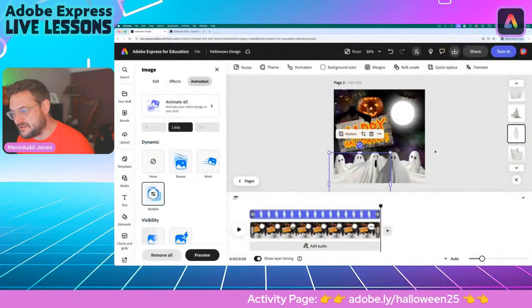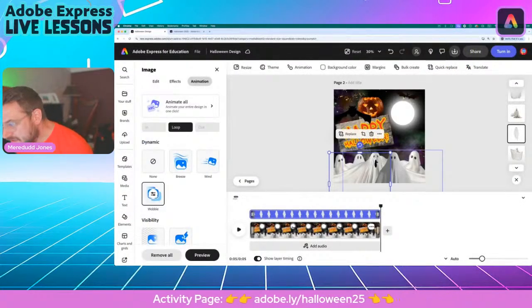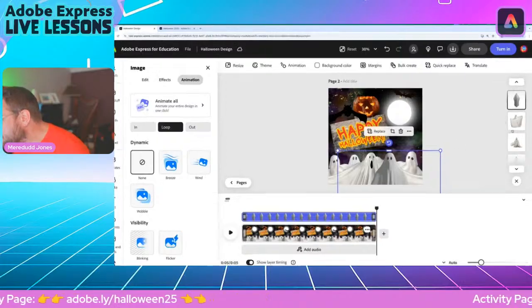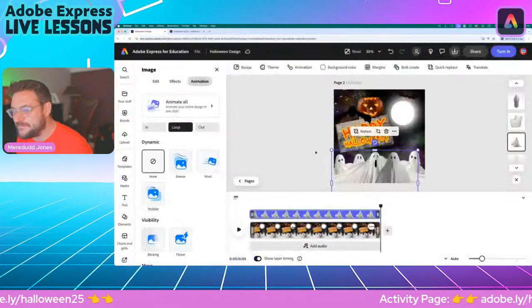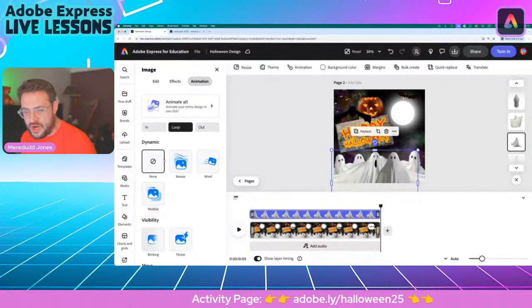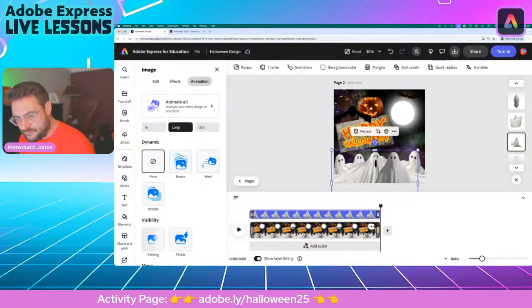Right, next ghost. This guy in the middle. Can I click on him? No. So he's the one with the big mouth. Right, here he is. This one. What's he gonna do? Let's try something else. So I've used wobble. I've used bob. Let's try a bit of breeze or a bit of wind.